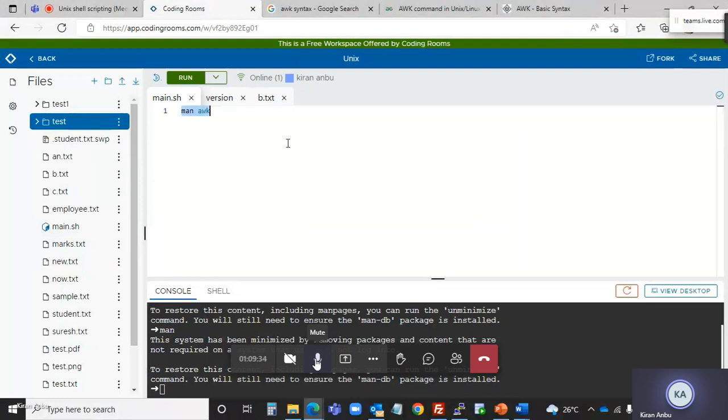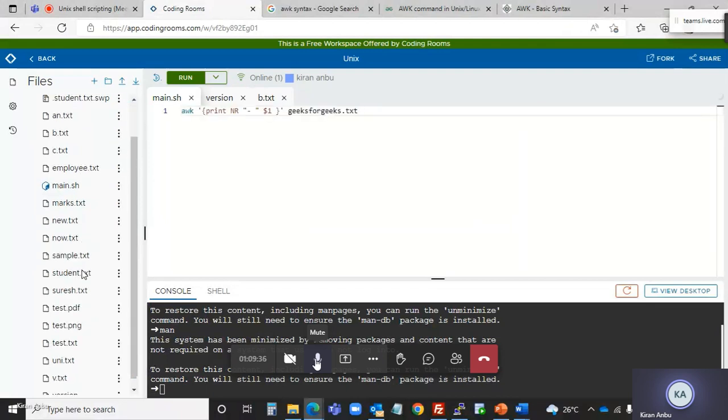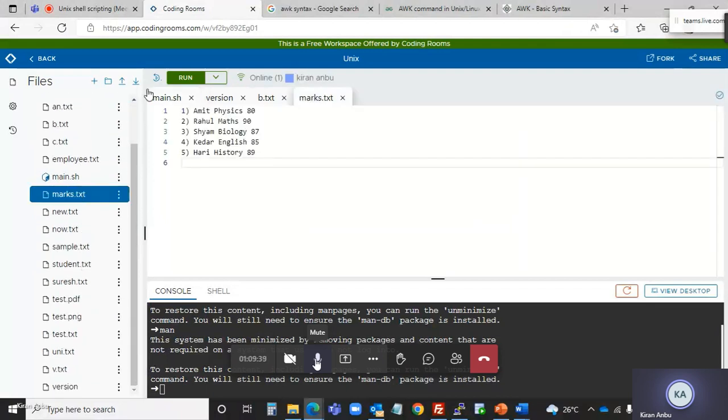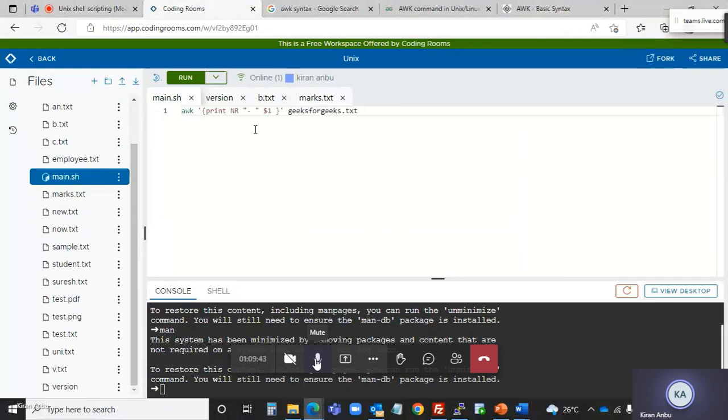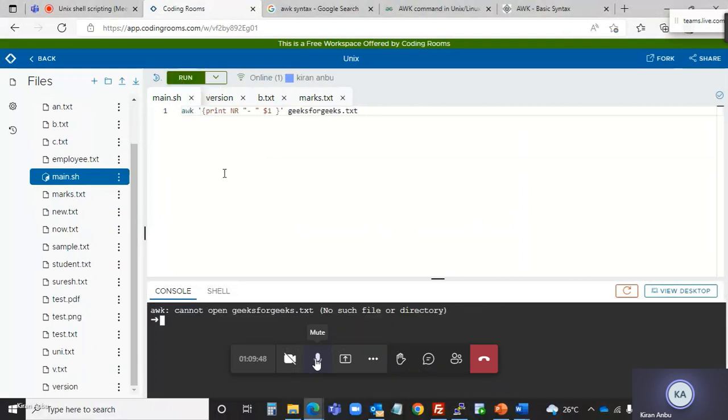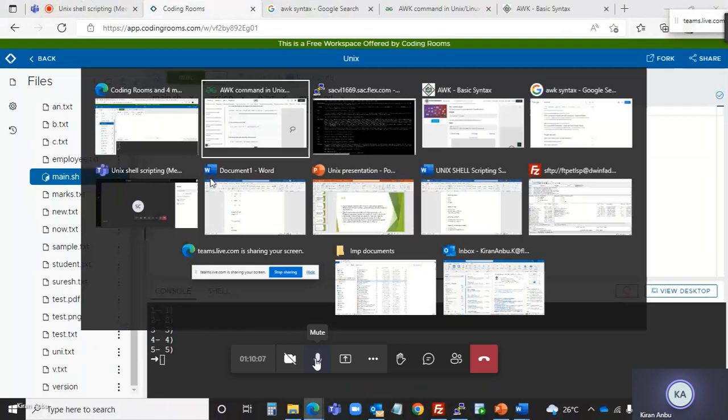You have mocks.txt. Total number of input records seen so far.